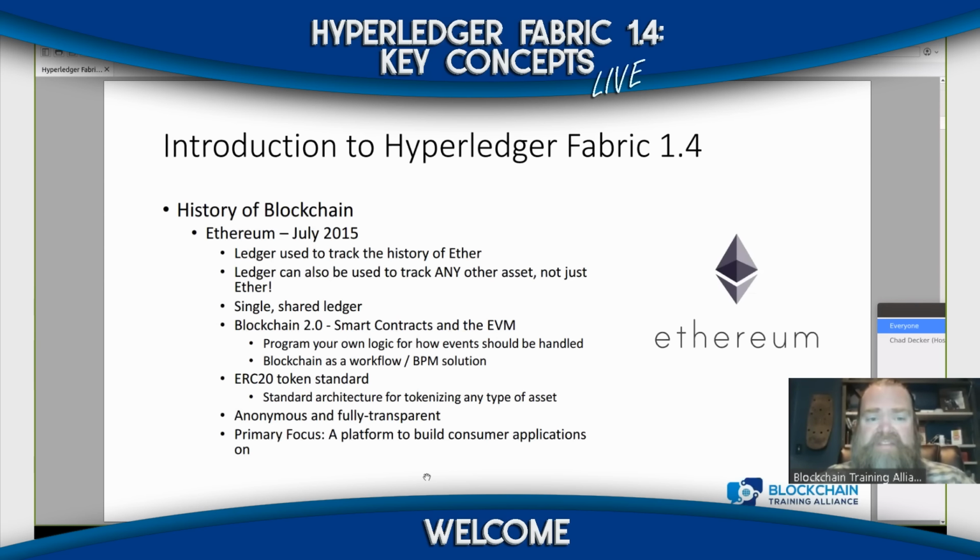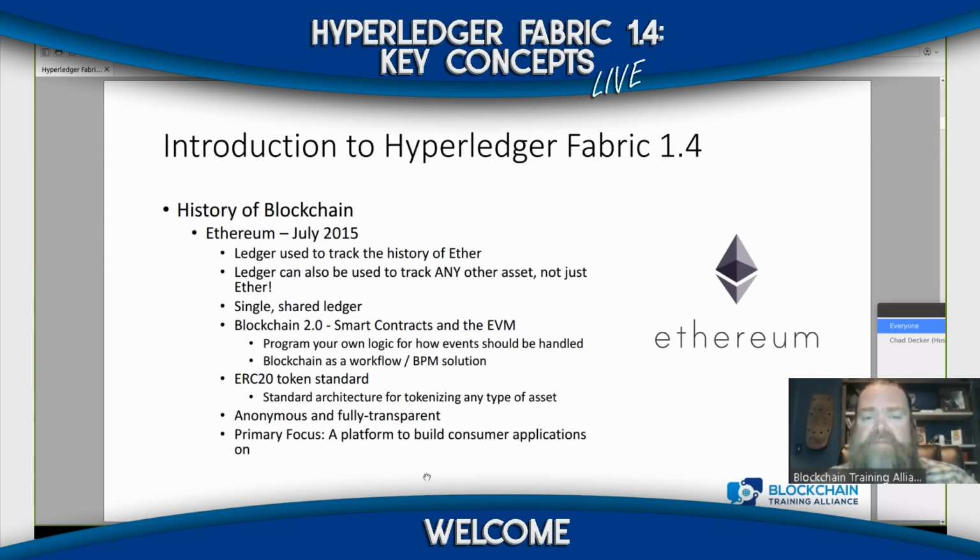Just like Bitcoin, we have a single shared ledger. So if you go out and you use the Ethereum mainnet, you're using the ledger that is shared with everybody else on planet Earth. If you stand up your own private instance of Ethereum, perhaps behind your firewall, well, then there's just one single shared ledger that everyone who's behind that firewall shares together. So every instance or deployment of Ethereum is just going to give you one ledger.